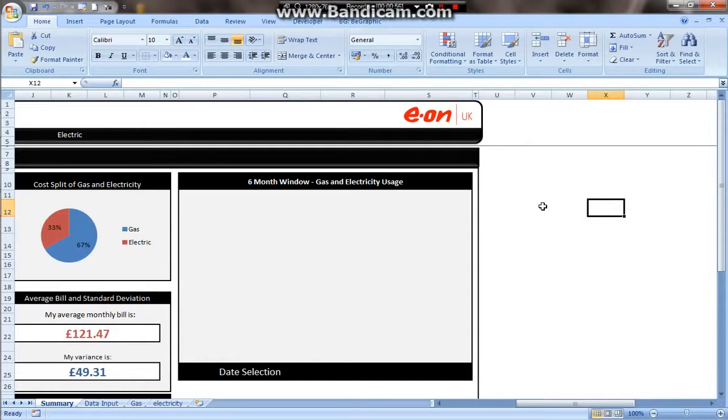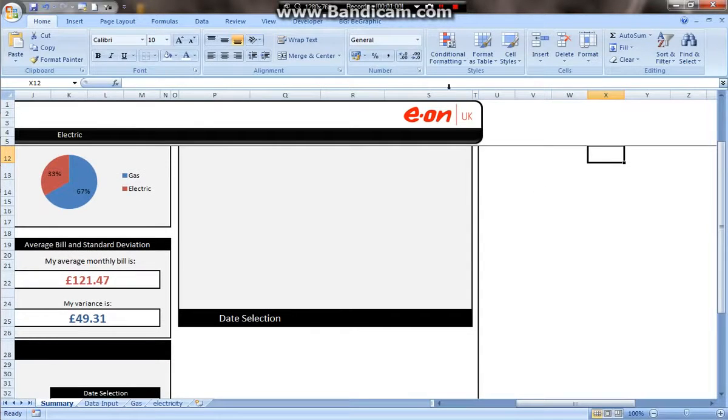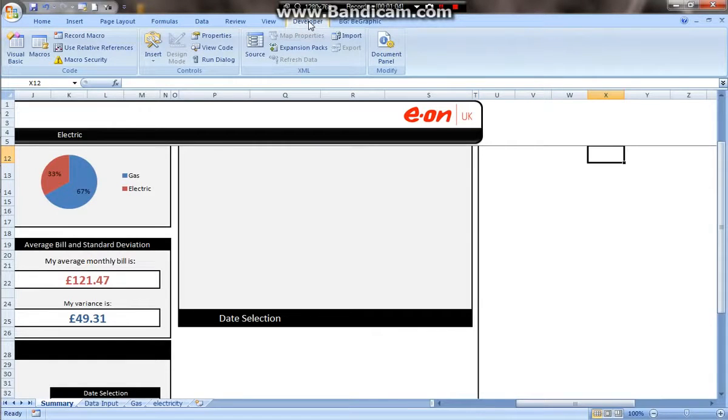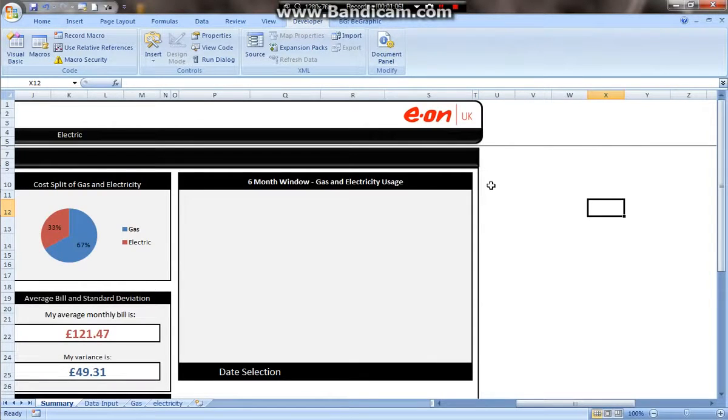Okay. What we need to do in order to get this chart working, first of all, is enable this developer tab up here. If you don't know how to do that, there's plenty of videos which will show you how to do that on YouTube, and loads of text tutorials as well on places like Chandoo and MrExcel. Once we've got the developer tab open, we need to go to this controls form, go to insert, and insert a form control. Don't insert an ActiveX control, as that won't work. You need a form control, and it's called scroll bar.